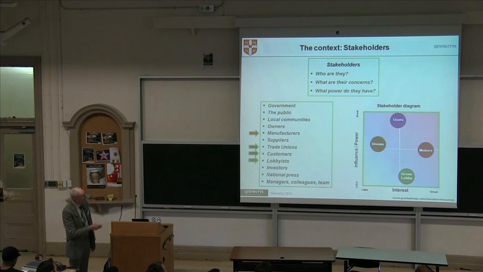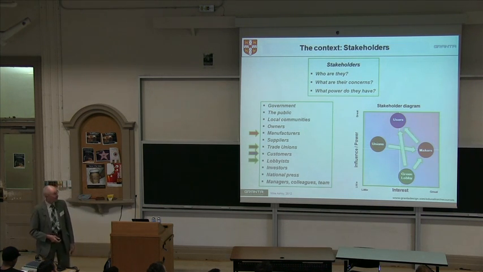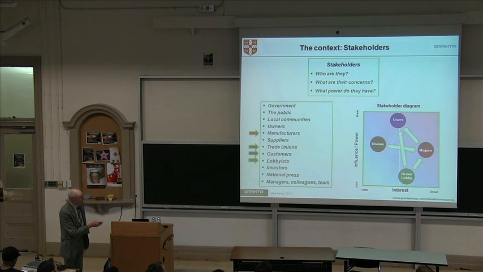Here are the people who are really interested and have a lot of power, and here are the people who maybe are interested, well, they don't have much interest and they don't have much power at all. And you can then examine how they interact with each other. So if this one tries to influence that one, you might worry about this one or even this one, because they have very little influence of their own, but if they can influence others, they can acquire influence through others. And so pictures like this are really quite useful because they tell you that the things that end up in this box up here are the ones you've really got to worry about.